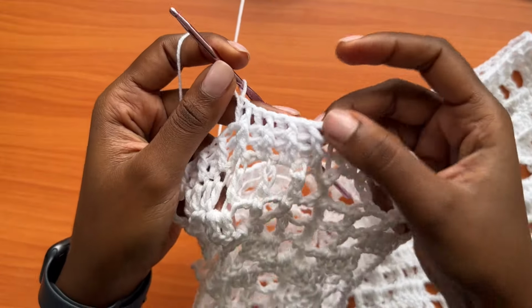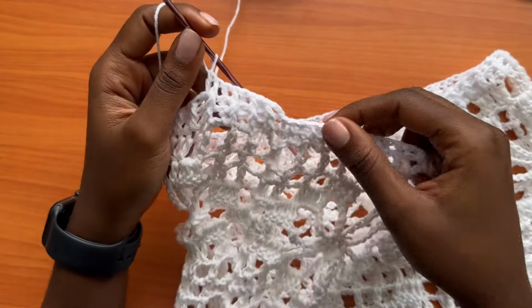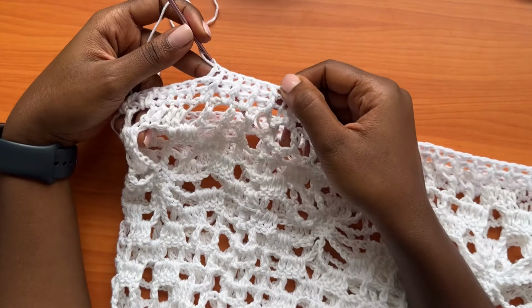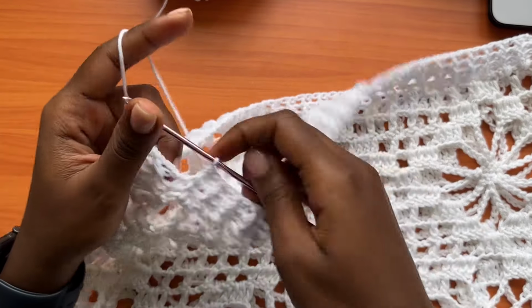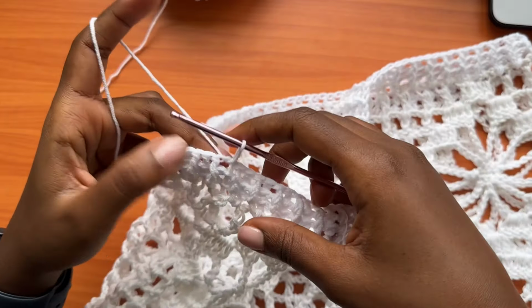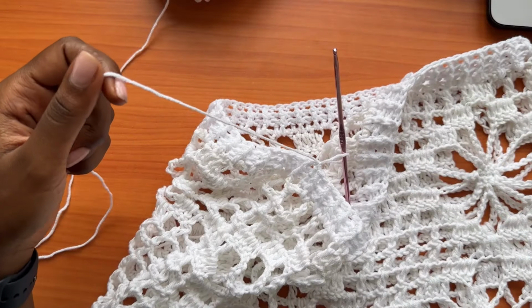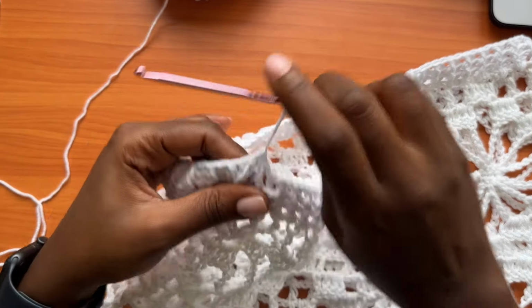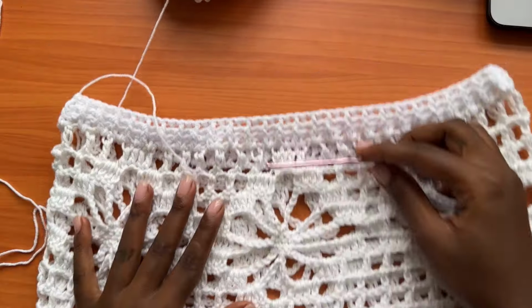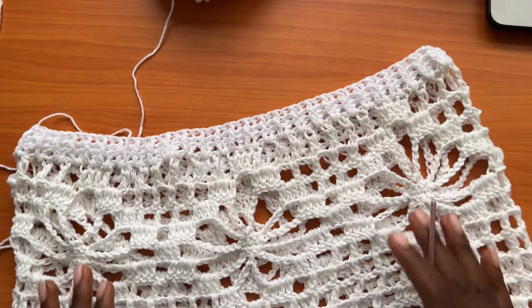So this is going to create a ribbed effect, as you can see here. You can see that ribbed effect on the waistband. So I'll meet you back at the beginning of my round. Alright, so we've come to the end of the round, and I am slip stitching into the top of the first double crochet of the round. After this, you make a chain of one and cut your yarn. You can go around and around for more rounds for as long as you get your desired thickness for your waistband. But for me, this is exactly how I want my skirt to be.